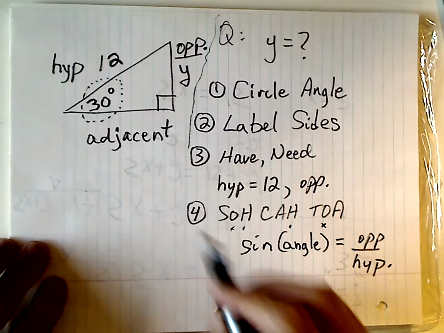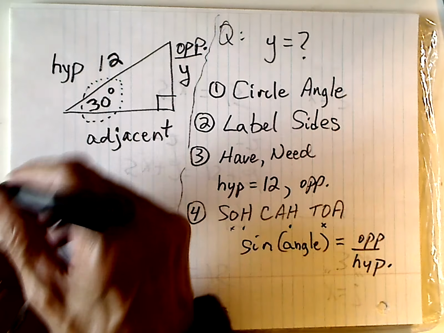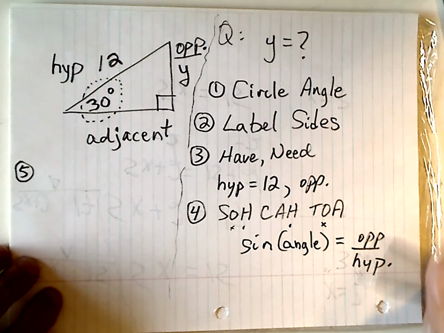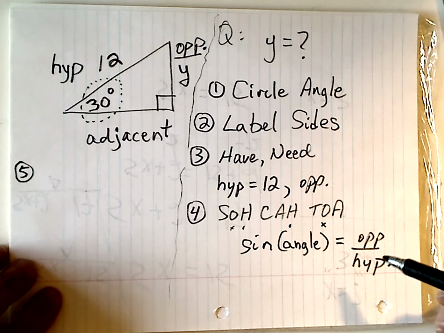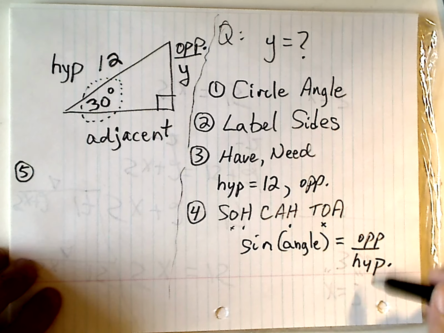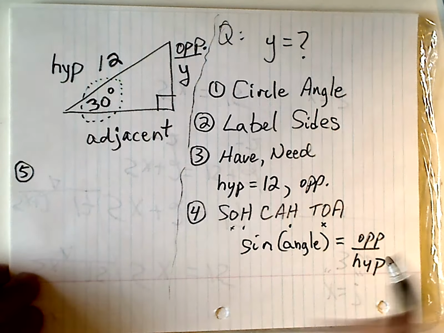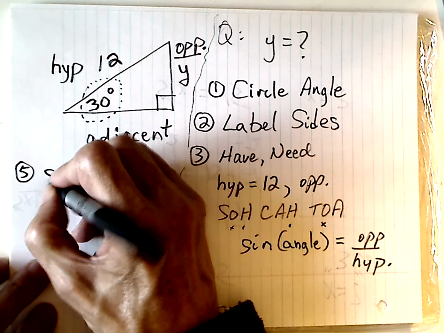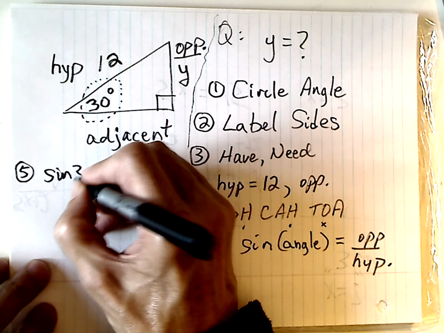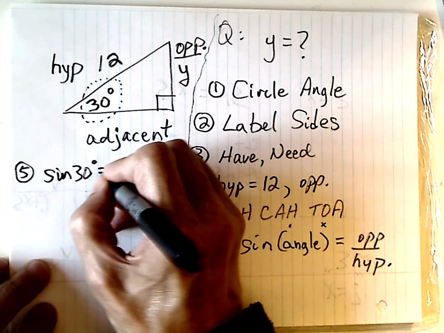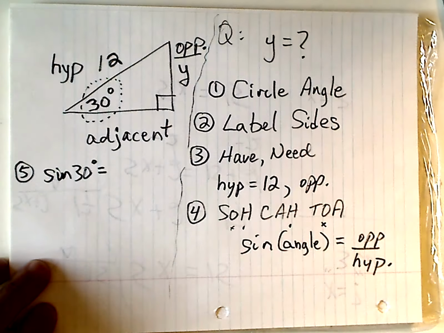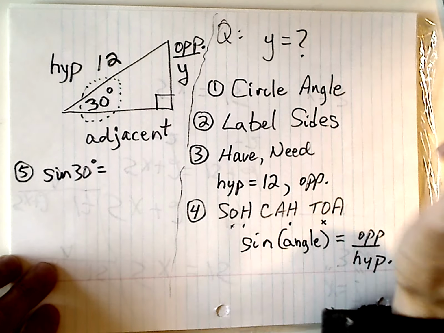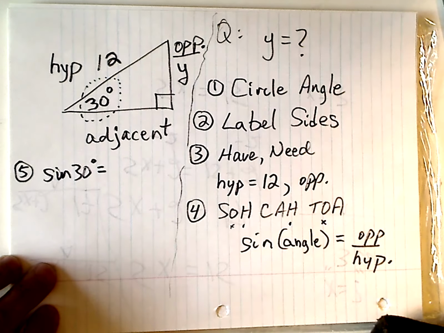And number 5 then, going over here. It's now just subbing in the values and working out. Sub in the values and do the algebra that you need in order to get to the end. So the next step, this is going to look like sine of 30. And put the degrees up there if you don't mind. Otherwise it's radians, which is something different. Kilometers versus miles, pounds versus kilograms, it's just different.